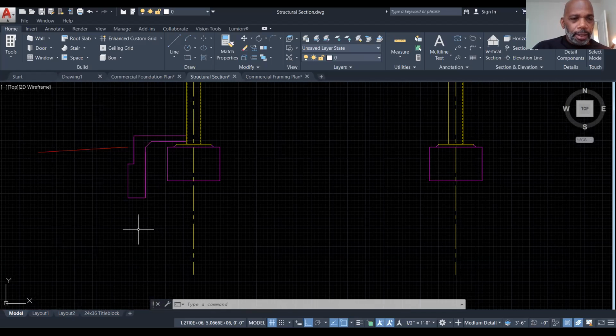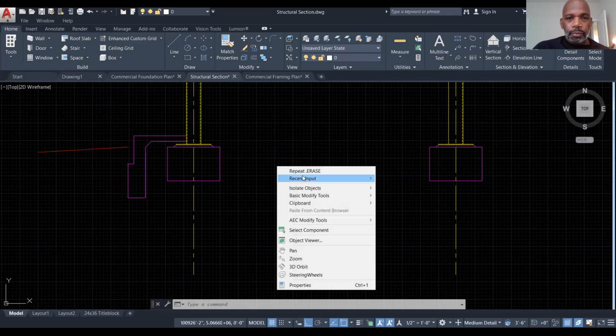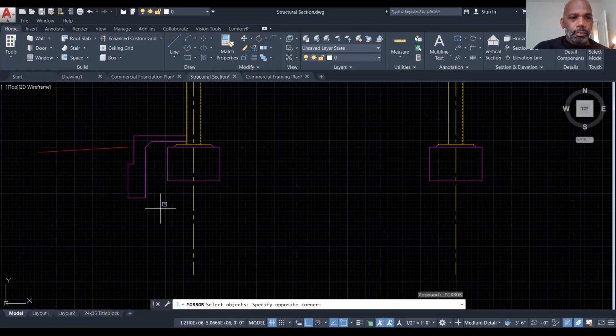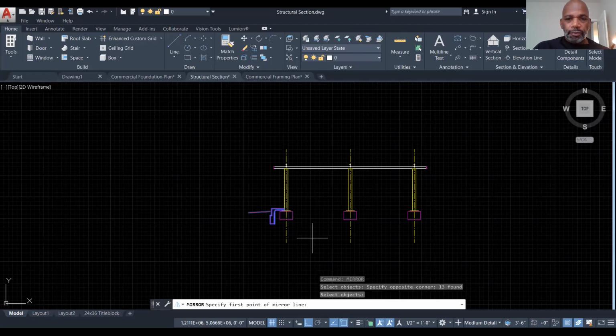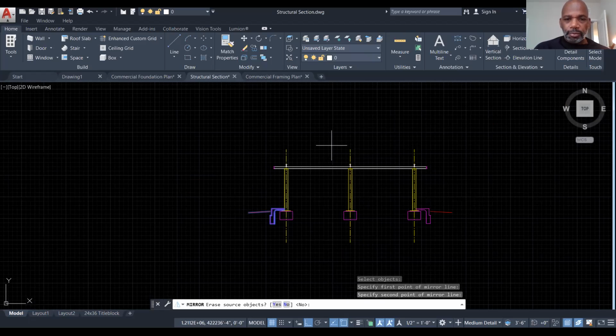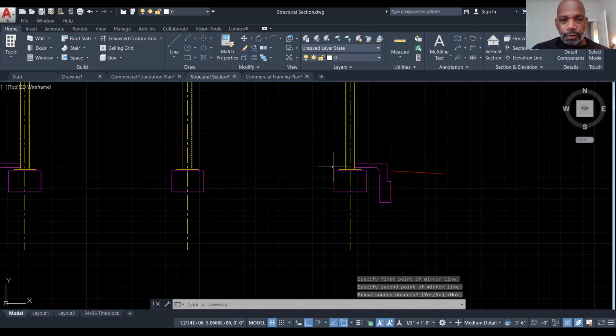So now I can mirror all this stuff here, this footing. Asking for my mirror point, I'll put it right here. Good. Nope, I do not want to erase my source. There we go. So now I've mirrored this footing over here.